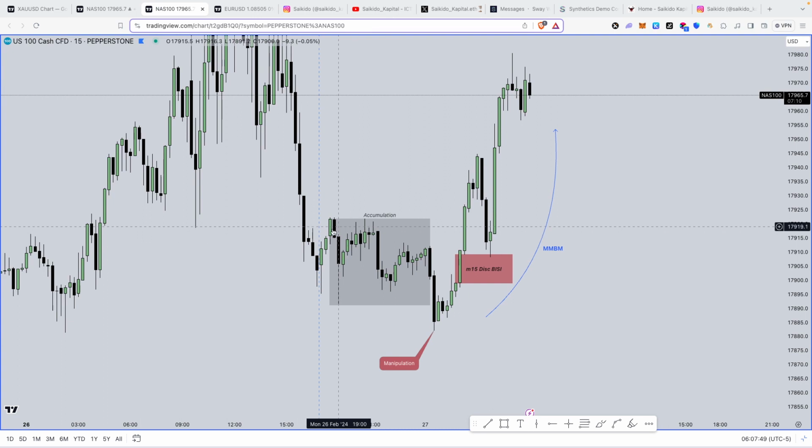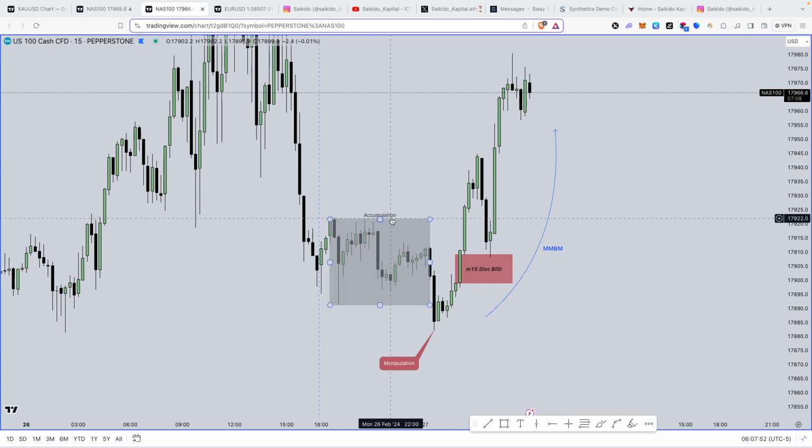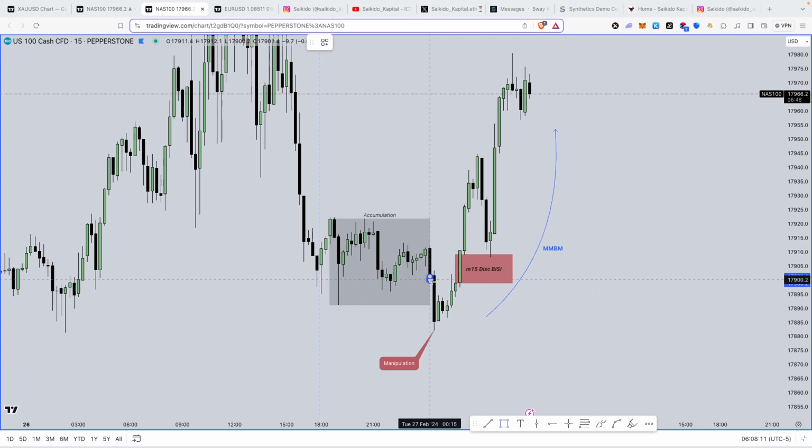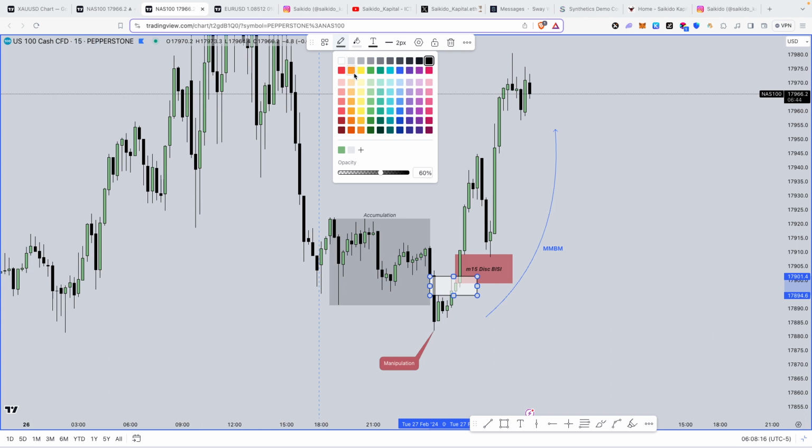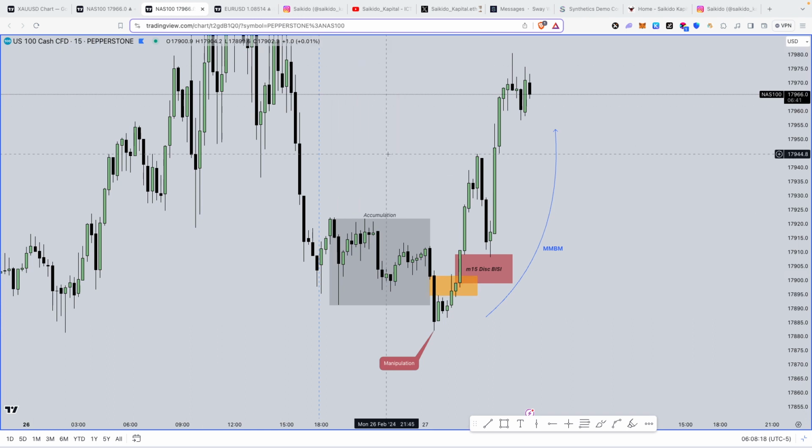The 15 minutes, you can clearly see that accumulation during the Asian session, and then at half past 12 we went below the lows here. Asian lows were taken out. Then I deemed this as manipulation because I could see that here we actually traded above this BC. We didn't respect this BC, which is something I was already anticipating looking at the 1 hour, right? So this is another confirmation.